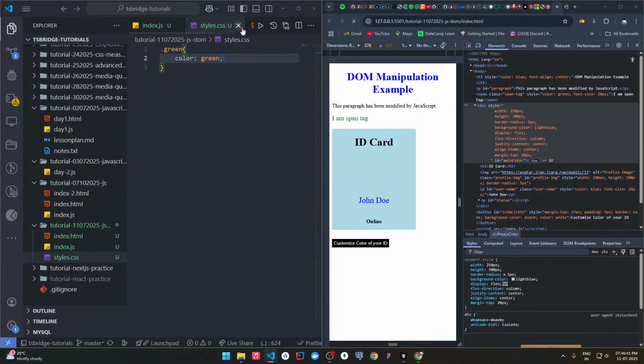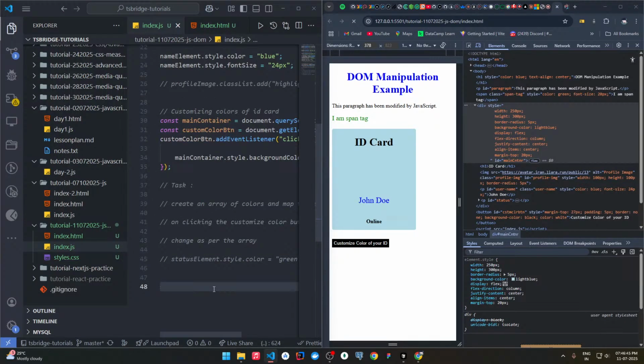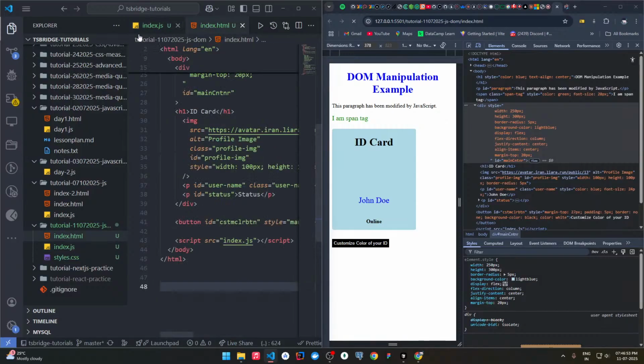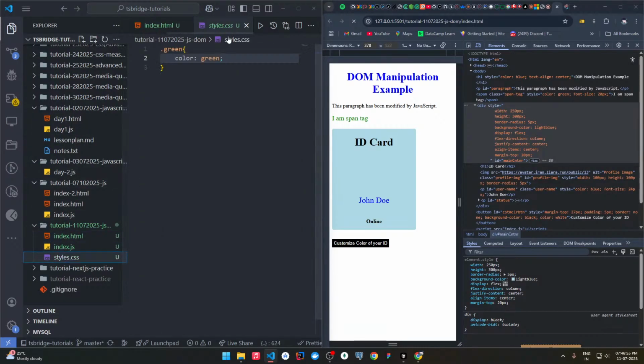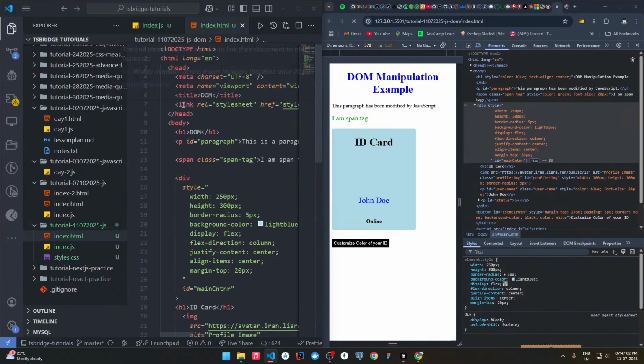We haven't applied this yet to any element. This class name which we just created, dot green. Okay, what I want is, now we have also linked our style sheet, correct?